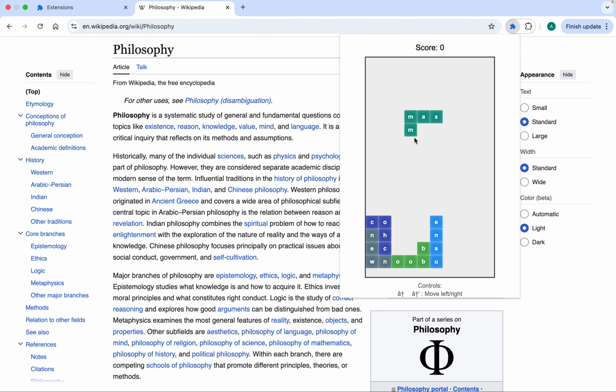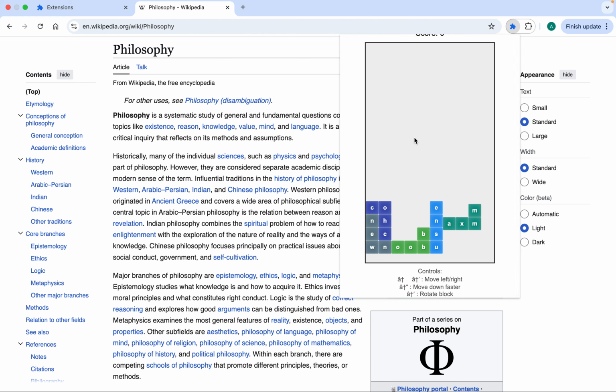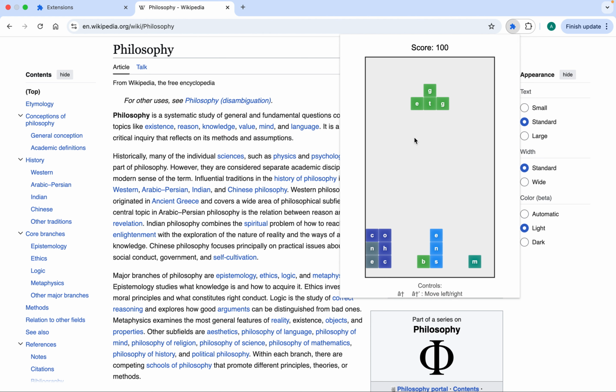Yeah, so you can see it's pretty good aesthetic overall, and let's see if we can get a score at least. Yeah, we were able to get a score. See, so the bottom block disappeared, right?